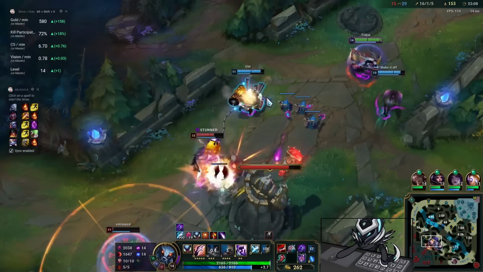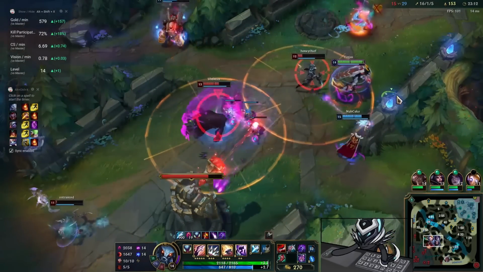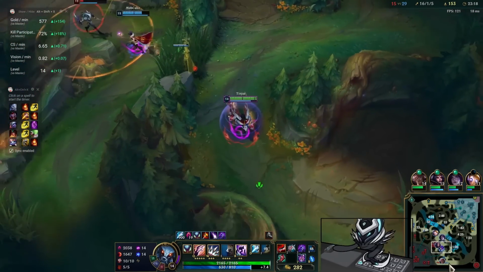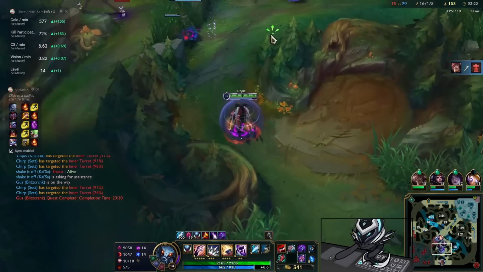This is because I didn't put points into my W. Should have maxed it, honestly. Like, it's just safer to max it in general. I have no idea where I'm walking back so far here because everyone was so low. Shaco was low, Sivir was low. I could have double jumped here, but you know, just gonna play it safe.